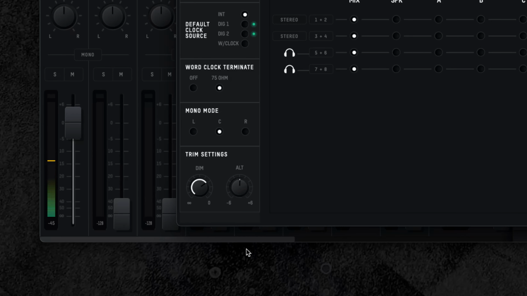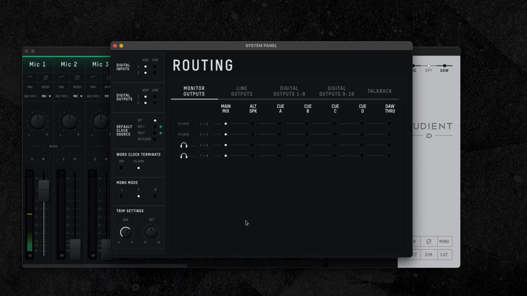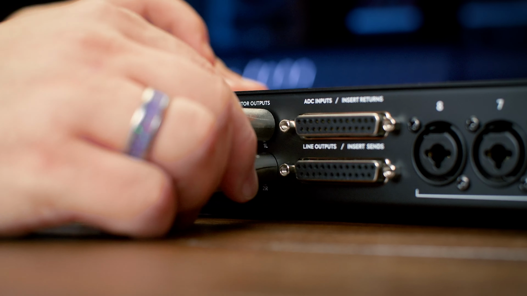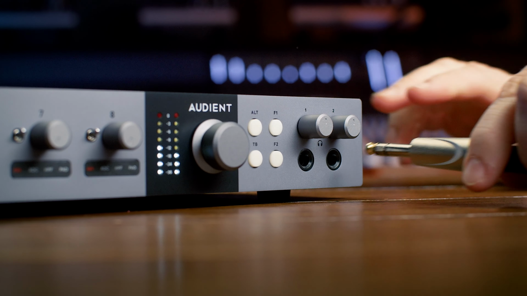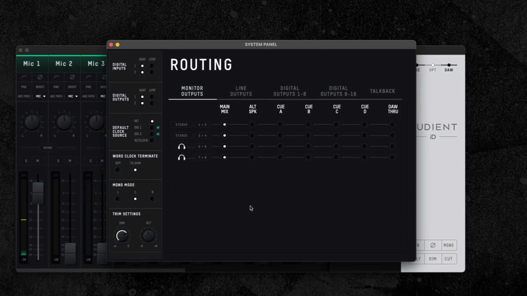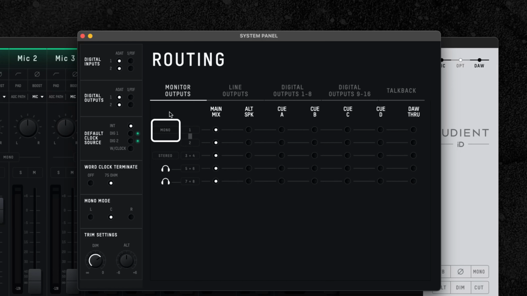The center of the system panel is dedicated to audio routing. There are several tabs at the top of this section which show controls in banks of 8 channels. The first page is for main outputs, and this defines sources for outputs 1 to 4 as well as the 2 headphone outputs. These are presented as stereo pairs by default. To route single channels, click the stereo button for a given output pair, and the output will change to reveal 2 mono channels, one directly below the other.